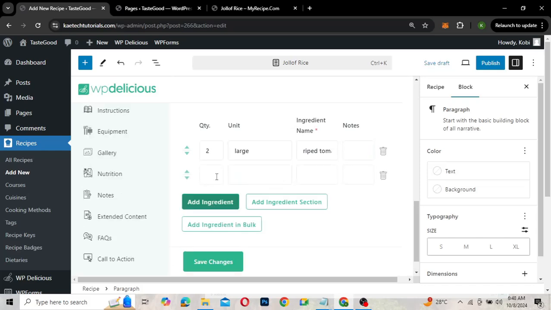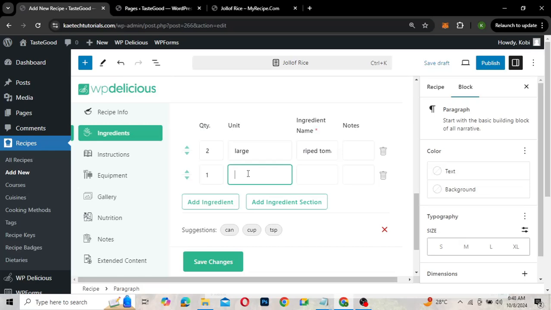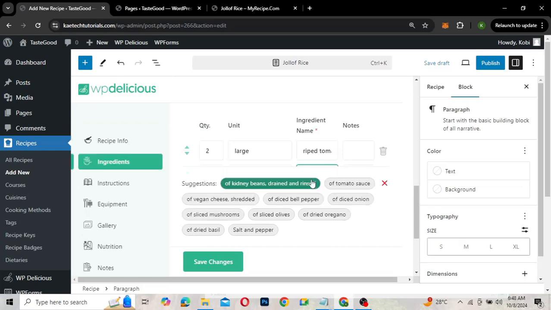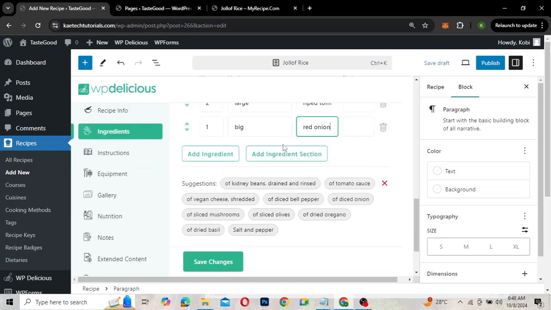You can add different ingredients. So let's say maybe onion. Okay, so you want to add an onion, so maybe add 1 big red onion, depending on what you want. You can also add different things.